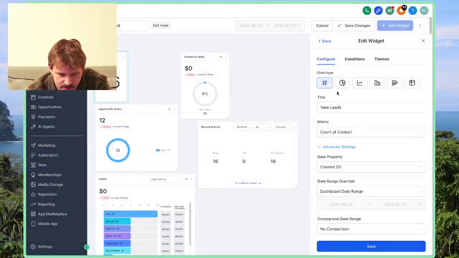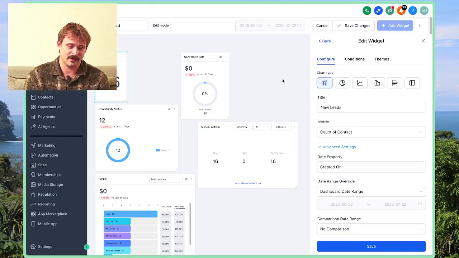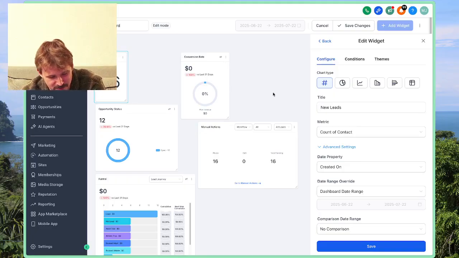So what that tells me is there are people coming in but not going to opportunities. So you can also use this to troubleshoot your workflows, being that if someone's coming in through a workflow or someone's coming in through a Facebook form or something and not going into a workflow, they'll appear as a contact but not an opportunity. So that might be something good to know, like right here.